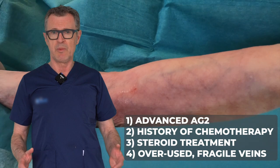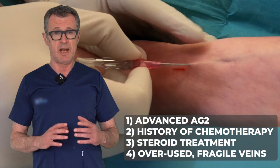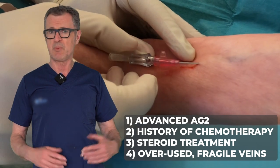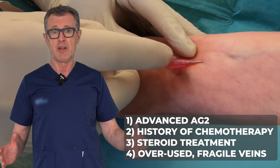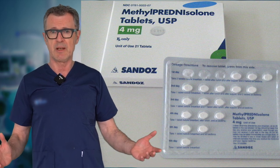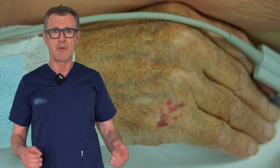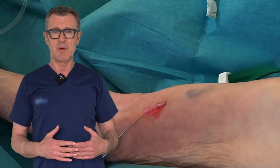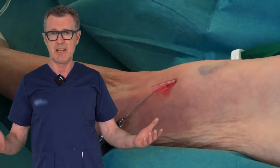This patient is an elderly woman who had chemotherapy and has very abused or overused IV access. Peripheral veins are impossible to find. Moreover, due to the steroid therapy for her beta arthritis, she also has very brittle, frail veins that basically bleed or form hematomas whenever you touch them, even with a tiny needle.